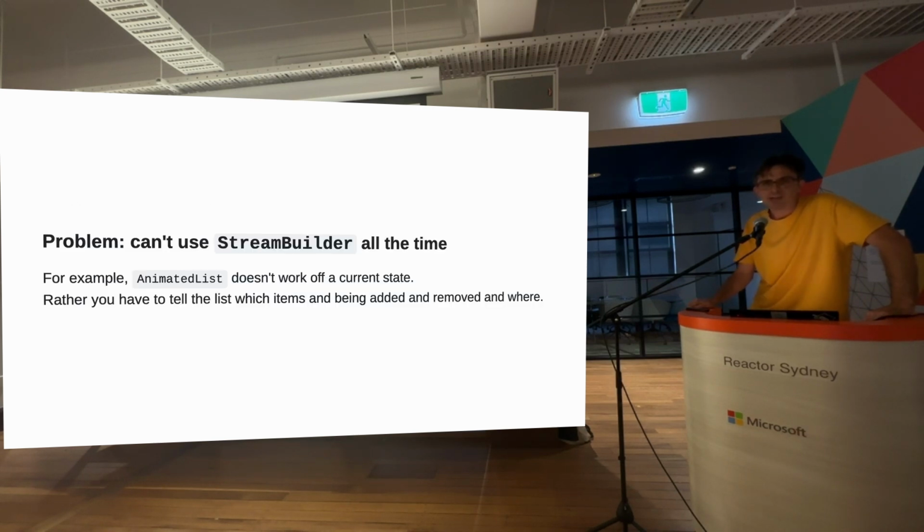But unfortunately, we can't use Stream Builder all the time. If only, because it works very, very effectively. It means you don't have to manage any state. You're just getting these states that are coming out of the stream and doing stuff at that moment. And that's a very efficient way of working. But stuff like animating lists that have things fly in and fly out and remove at certain points, they can't figure out what to do just by looking at a new state, right? I mean, it has an old state, has a new state, but doesn't know how to figure out what has actually happened between those states. So for that, you do have to communicate changes to your underlying model. And so you have to tell the list where it's being removed and stuff.